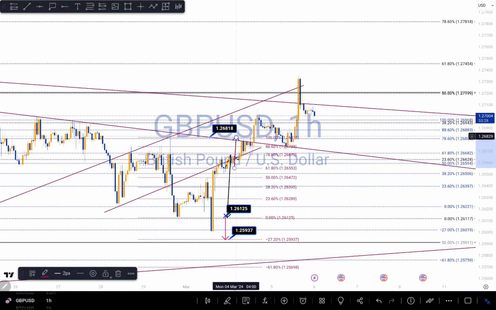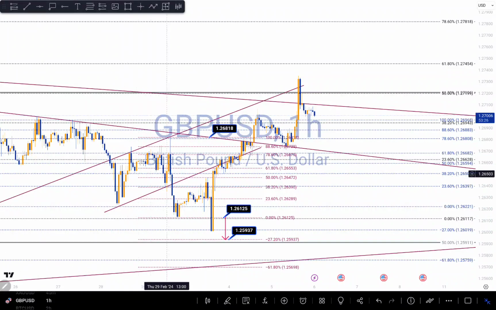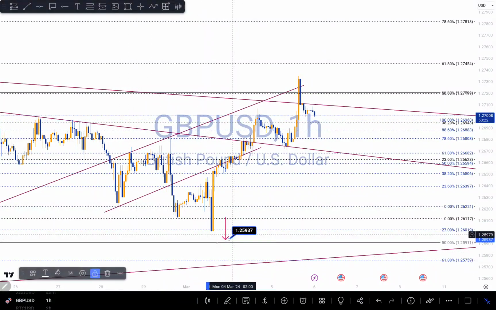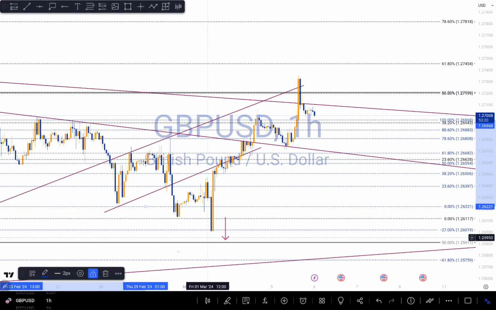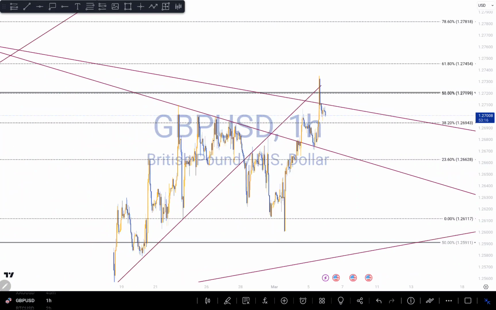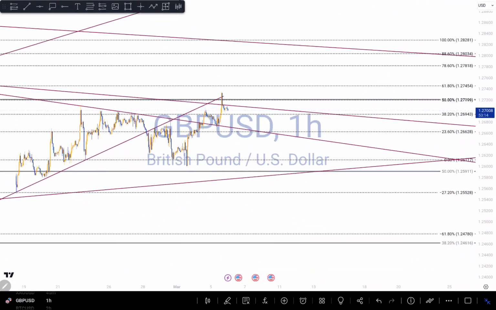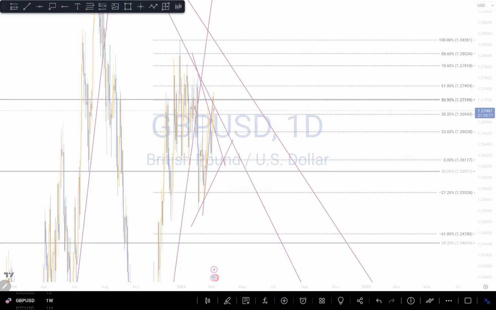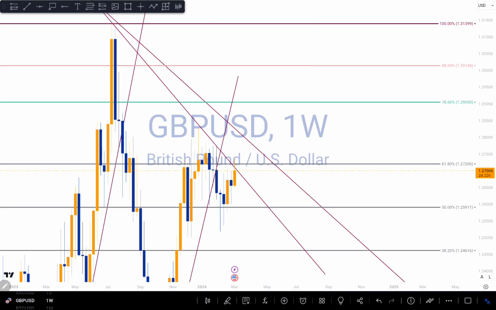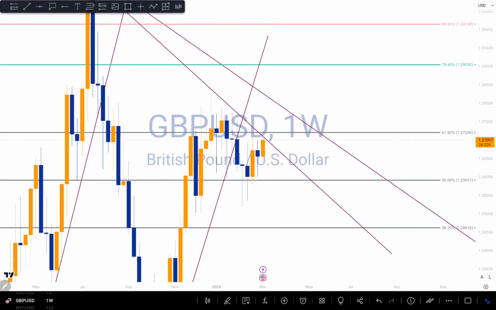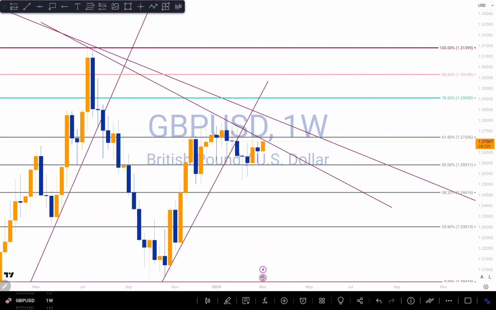So now I'm just going to delete GU and let's reanalyze GU based on the current price we have on GU. So let's see, this has become invalid as well. Just like I like to do top-down analysis, let's go to my weekly time frame and see. So we can see that the market is currently around this trend line right here.